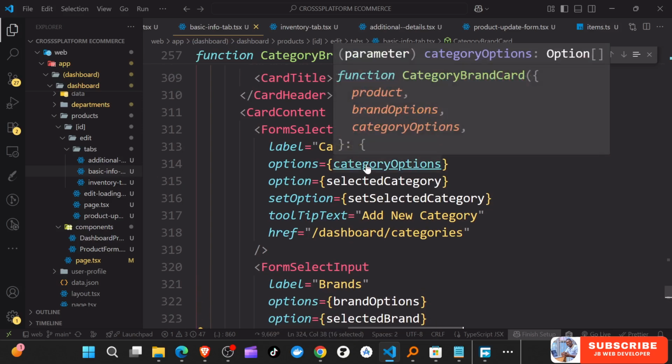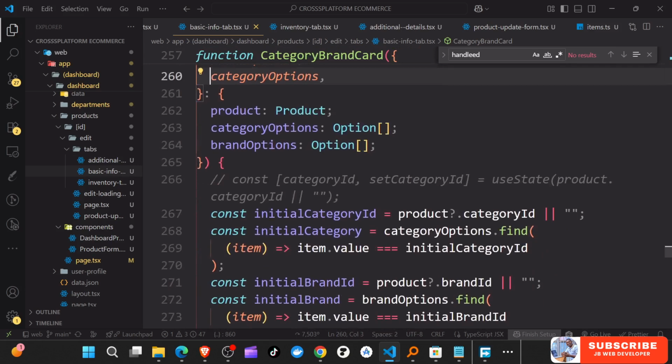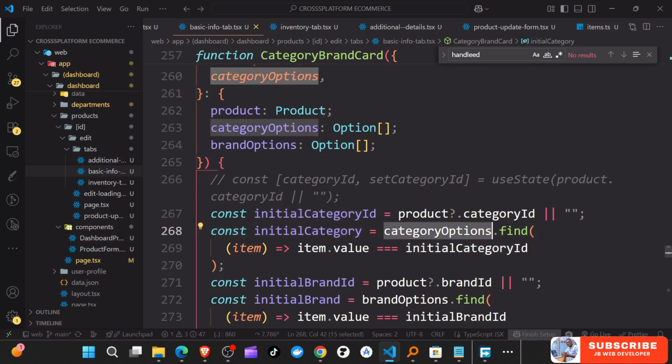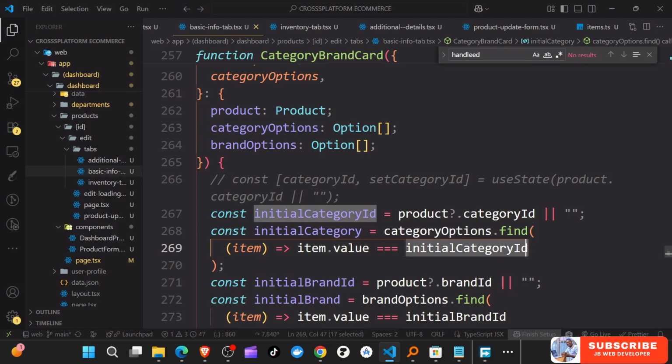Let's just go maybe over it one more time. We get the initial category ID, which can be the product dot category ID or undefined. Then we get this initial thing. So initial category is category options dot find, we have the item, so we have item dot value is equal to this. This can also be optional or undefined.